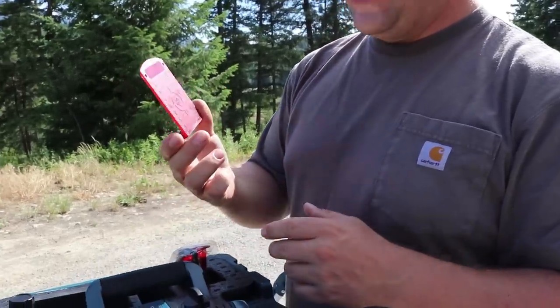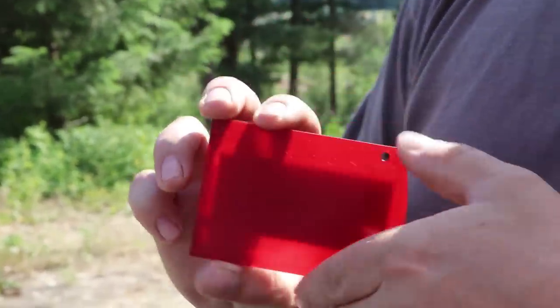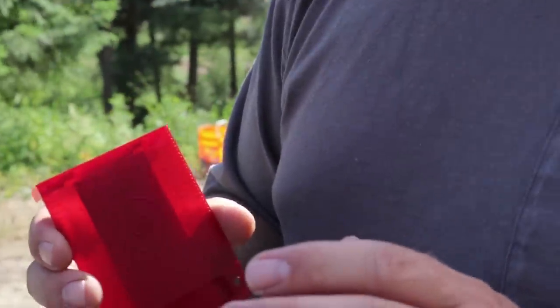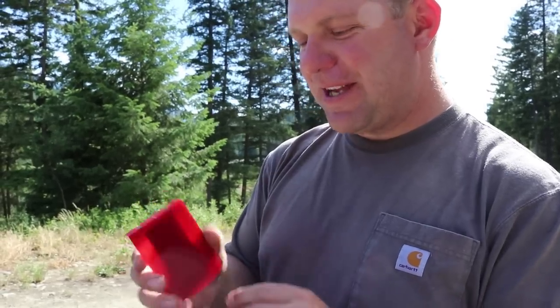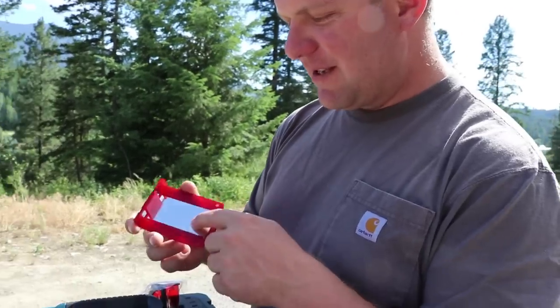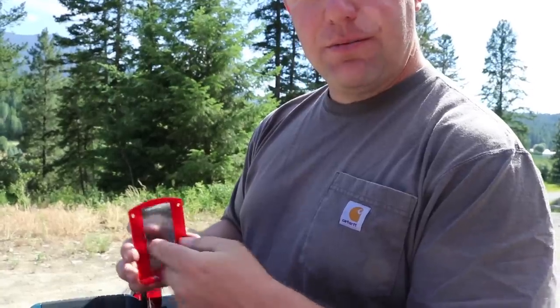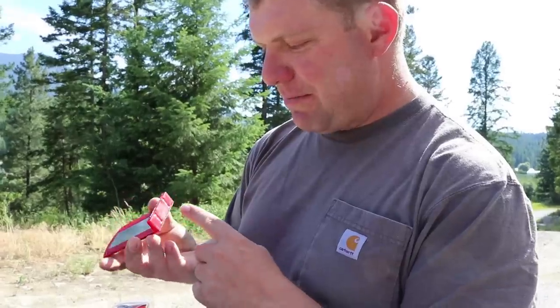They also include a target, and this target will help to visualize the laser beam. I believe it will actually light up a little bit easier. I'm not an expert on this stuff. If you're looking for an expert review, this is not a review, this is an unboxing. We have to spend a little time getting used to all of these different tools. In fact, quite frankly, this confuses me. There's a mirror here, which may be used to bounce a line somewhere else. Kind of makes sense. But it almost looked like there's batteries here. I don't know. There's something I don't know about this stuff.